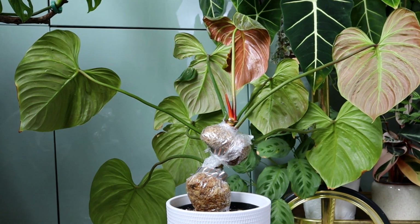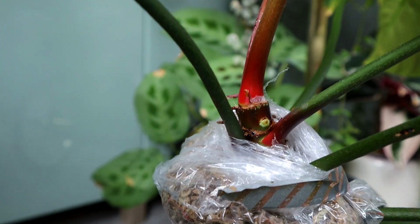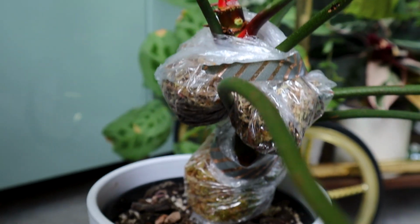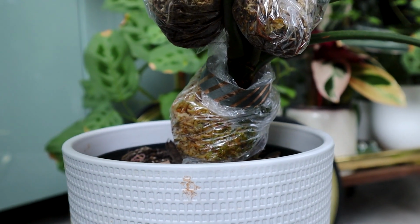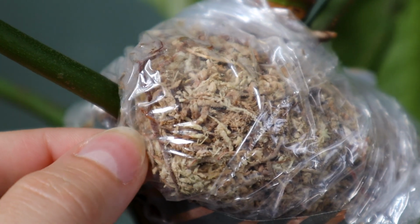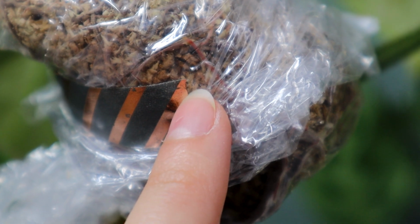To prepare the plant as best as I can, I air layered it beforehand with sphagnum moss. It just ensures more success for your propagations. I heard that Philodendron El Choco Red is hard to root, so especially for that or maybe pricey plants, I like to use air layering. By air layering in advance, the plant has way more time to establish some roots already before you cut it. So by the time you take your stem cutting or top cutting, you will have some roots to work with, and the chances of success with your propagation will increase immensely.